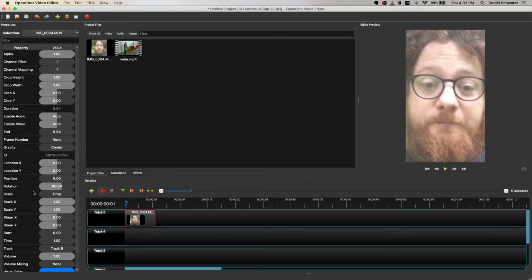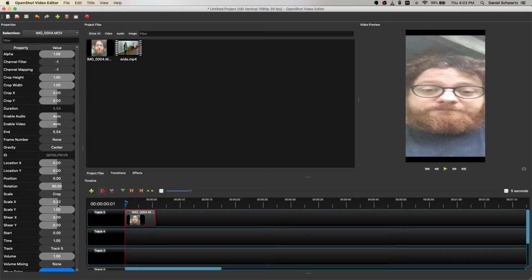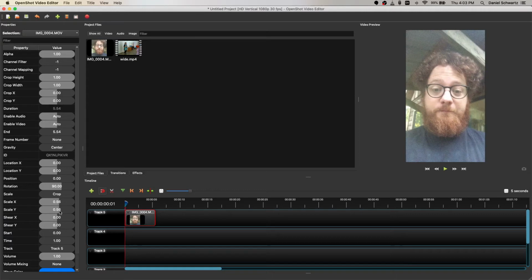So to zoom it back out again, we'll go find scale X, right click somewhere near the right of this bar, and drag it to the left until, as we see the video is squashing, it'll eventually show some black bars. There we go. Now still holding the left click, drag it slowly to the right until the black bars just go. Now for scale Y, in order to avoid weird stretching like this, we're going to need to make it the same. You could just drag it to the same spot, or it's a bit faster for me to just click on the number so it highlights everything blue and then type 0.56 to match the preview.